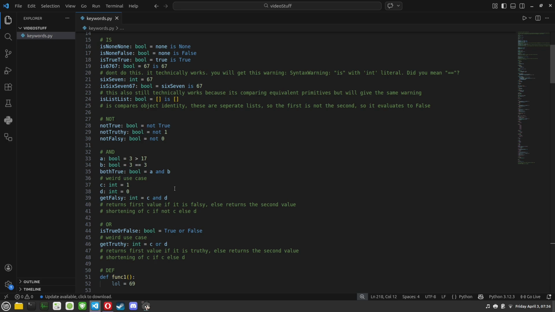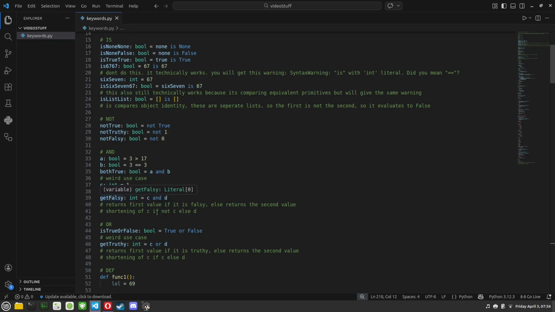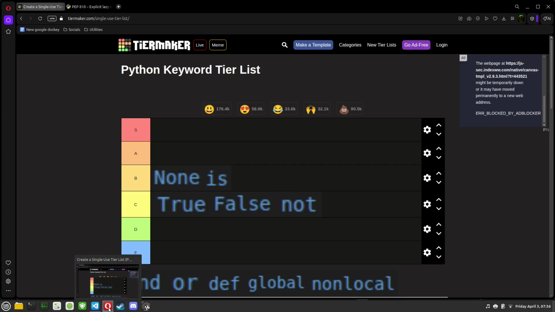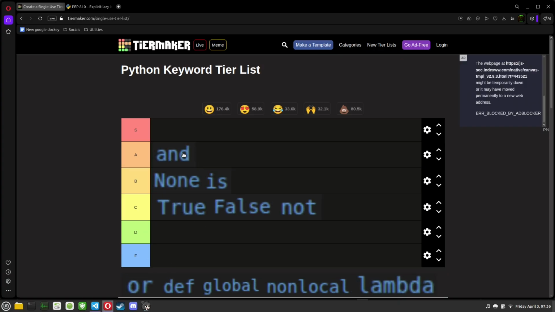If the first value is falsy, you get the first value back if you assign it to something, or else it returns the second value. I never use that. I just use and as and. And as and is A tier, in my opinion. It's pretty good.